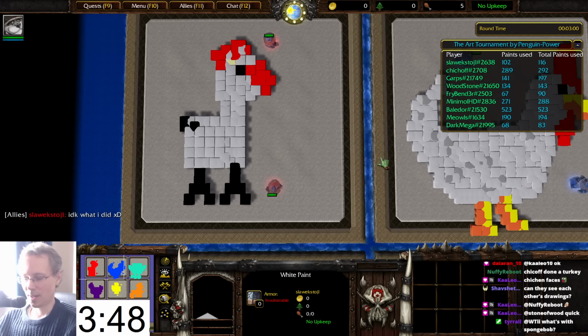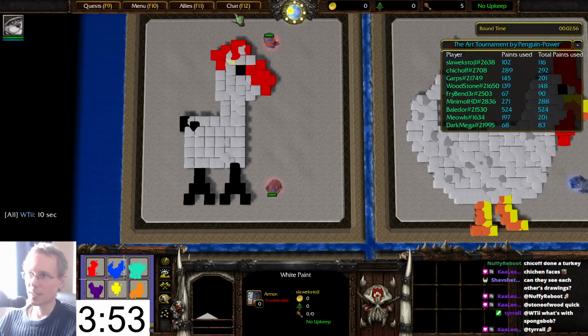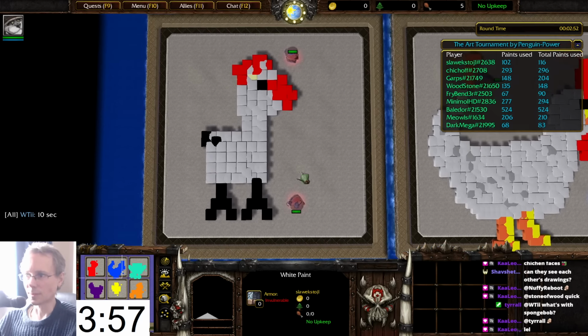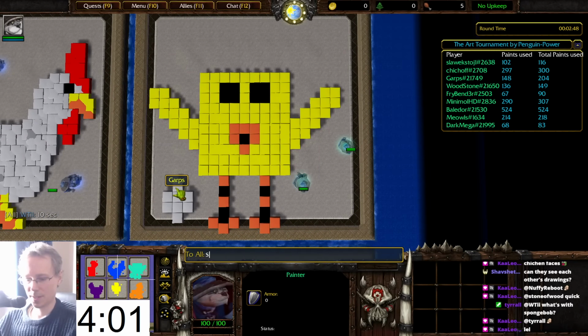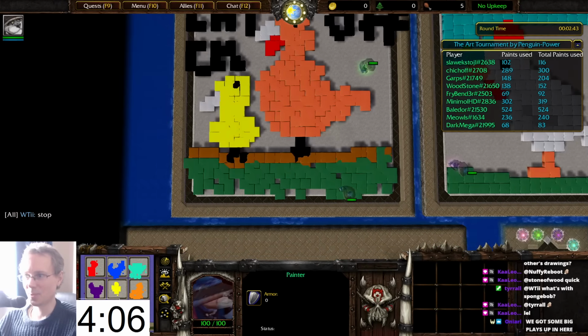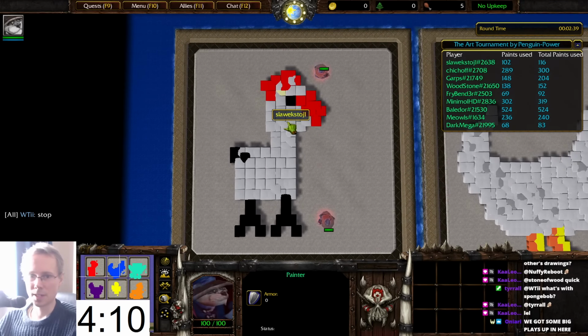Okay, we're nearing up. 10 seconds. And stop. Stop drawing now. Stop your drawing. So what we're going to do is I'm going to introduce the next section to you guys.